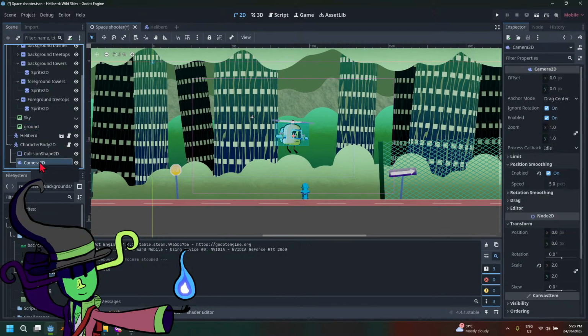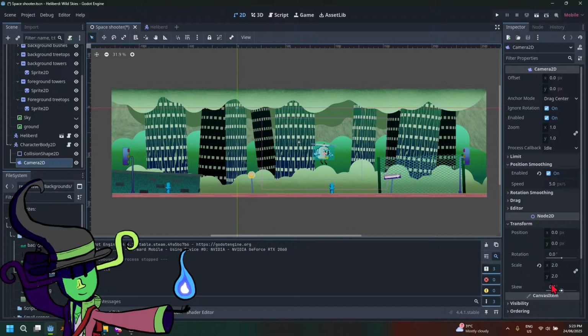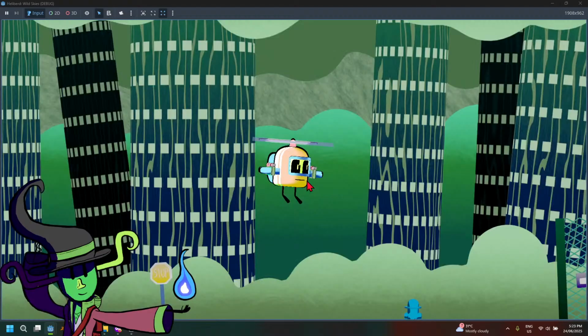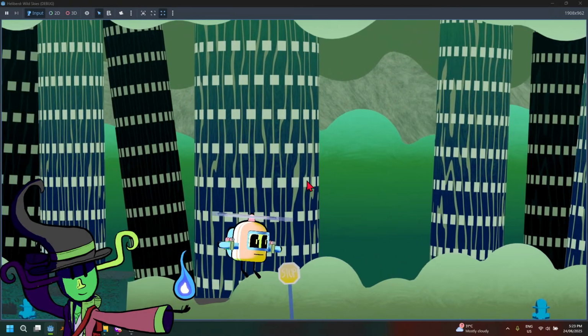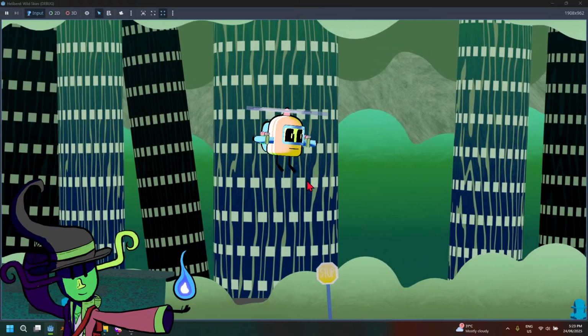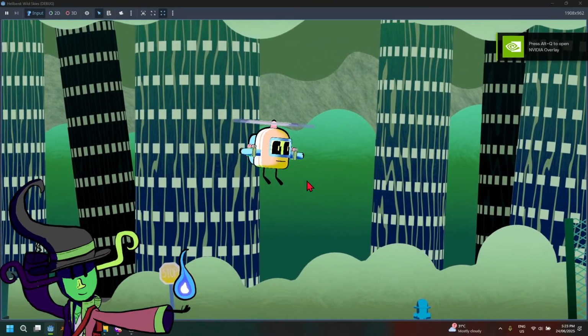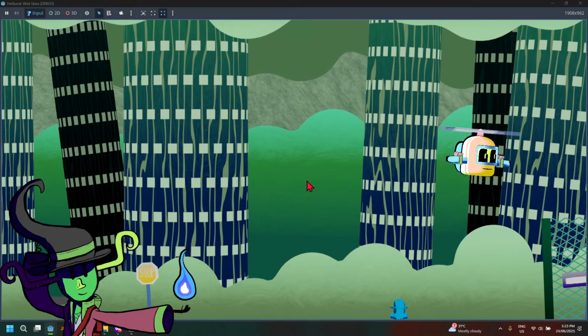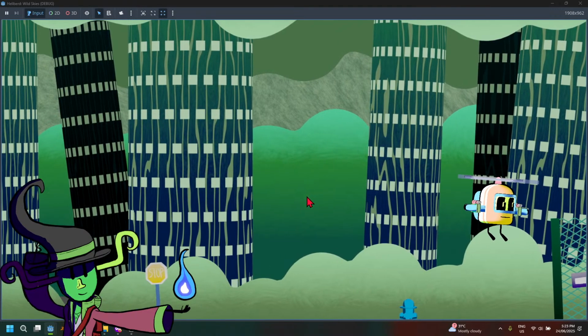Like the camera? I can't believe this works.